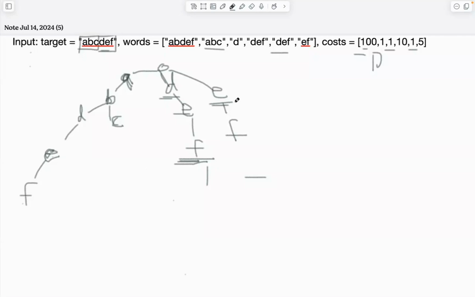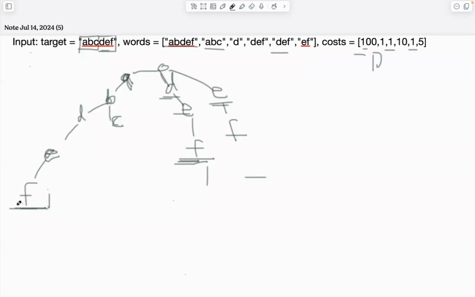And then let me see, do we have any edge case we need to consider? I already covered it. If we finish each word at the last character, we need to mark that this one is an end, so we can use a boolean to represent this one is the end. And at this level we need to provide the cost so it is easy to follow.